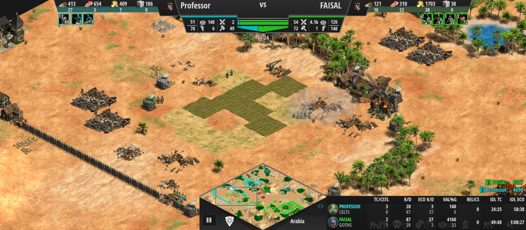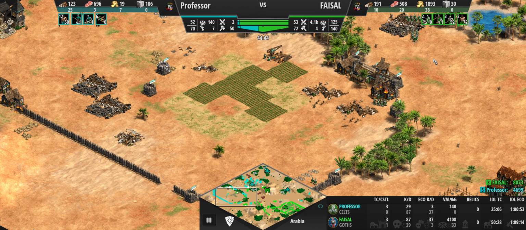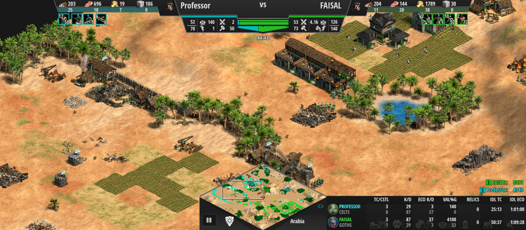Three TCs, one castle, no castles. 51, he has 6 idle workers, 7 idle workers, I have 2. I have 72 workers, he has 50. 72, 22 real difference in villagers. And if you have 50, yes.